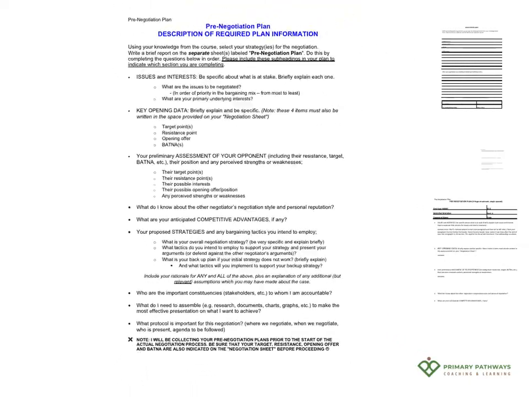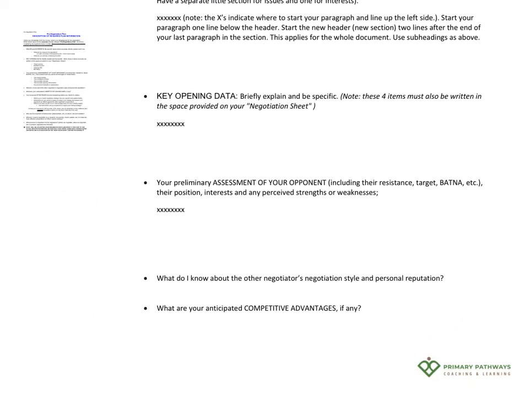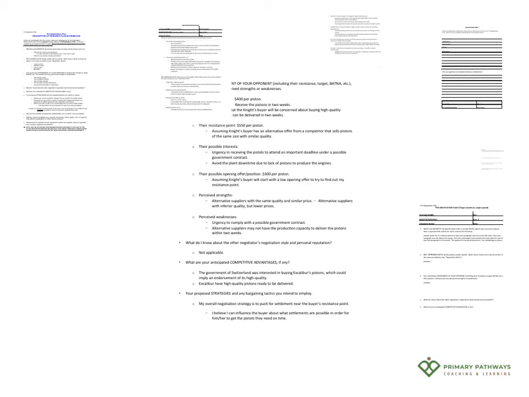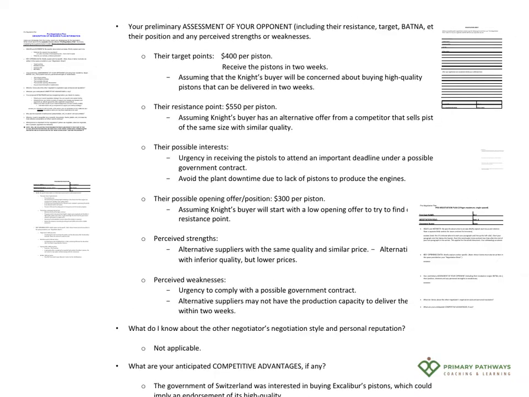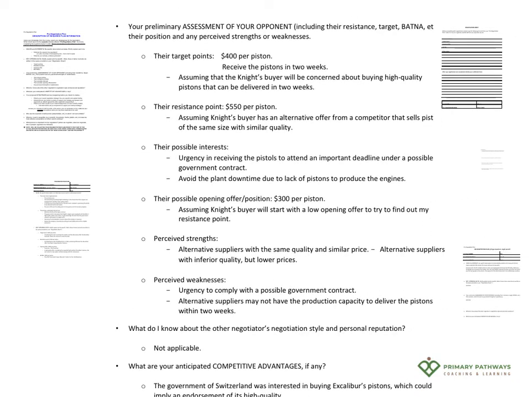Going back to the plan template now, we see that it's the same basic idea we were looking at before, maintaining that formatting. You delete those X's and then you put in the lines of your content in the same way that you were doing your key opening data. So let's go back now to the example from our previous student and have a look at what she did with this section. As you can see, it's very clearly laid out, good spacing, easy to read.